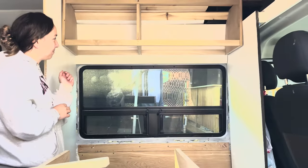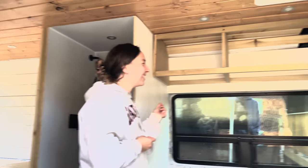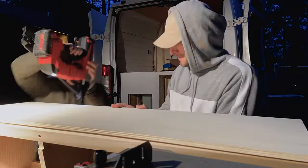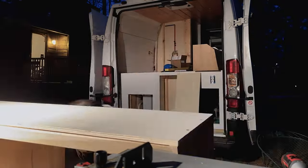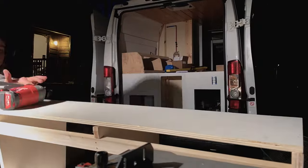We still have to put on the shaker cabinets. We're going to put in our microwave over here. The day is still progressing — I think this is day two on cabinets, but we've really been at it for probably about 30 hours since yesterday midday. Not too shabby for people who didn't know how to do this before. It's so dark in here, but we finished the bottoms, so now we're going to do the face plates.